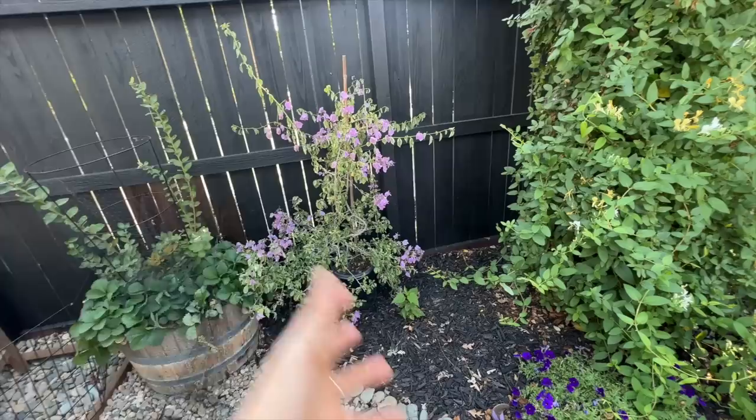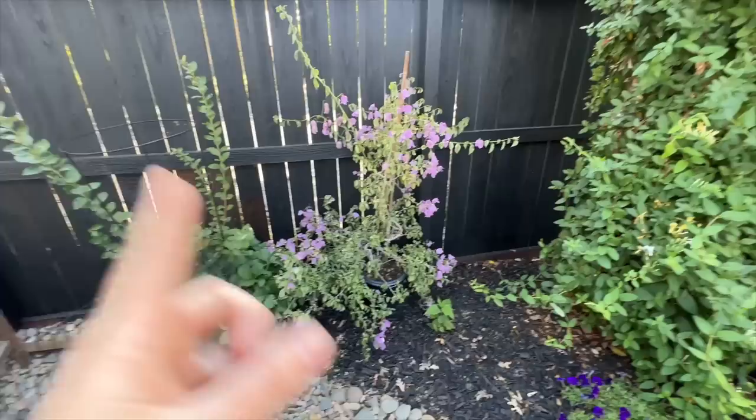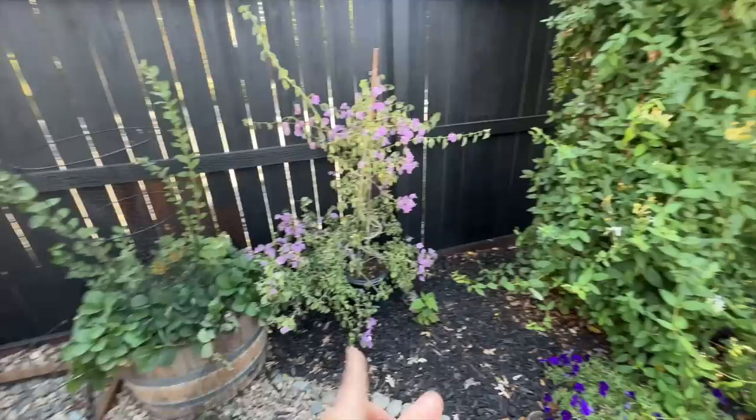Yes, it is going to shock, but a bougainvillea is going to shock no matter what. I feel like even if you move it from that side of the yard to this side of the yard, it would go into shock. They're just so, so sensitive. So I always tell people when they plant bougainvillea, they say, oh, it's lost all its leaves. What do I do? It's just in shock. Just give it some time. It's just being a drama queen.